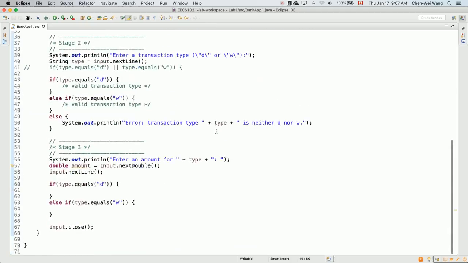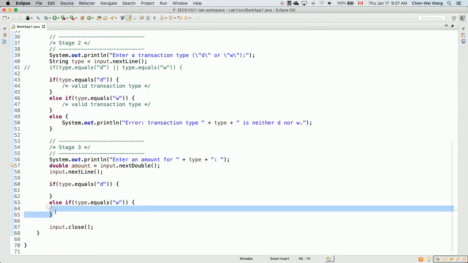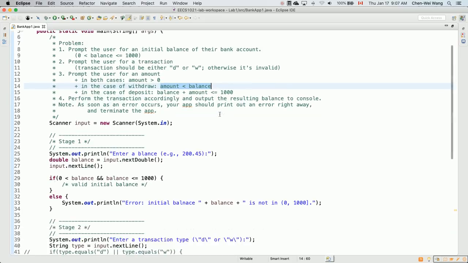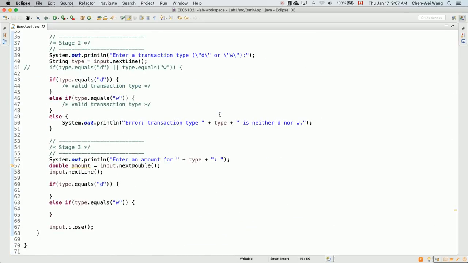This constraint should not be applicable in the case of withdrawal. On the other hand, if we go inside this other branch over here, we have a different constraint to check. We have to make sure the withdrawal amount is larger than 0, and also the amount should be less than the balance, so it's affordable, right? So you can see that depending on whether the type of the transaction is either D or W, we have to do different things. And over here, that's why a nested if statement will be useful. Let's see. So now I'm going to do something that's called a nested if statement.